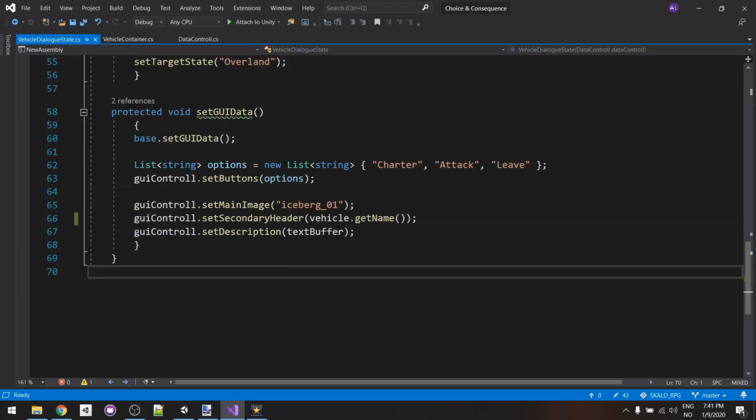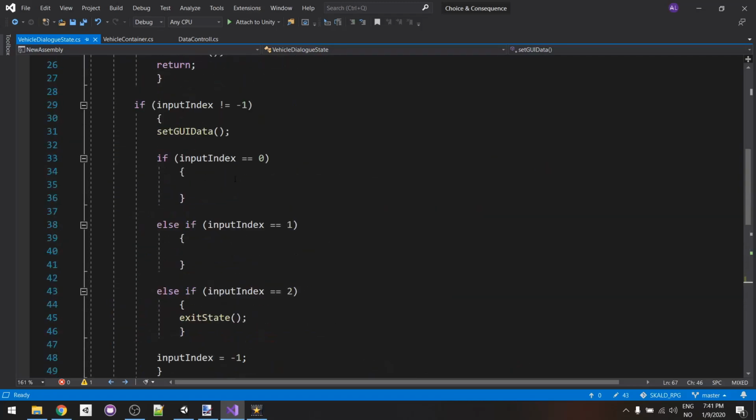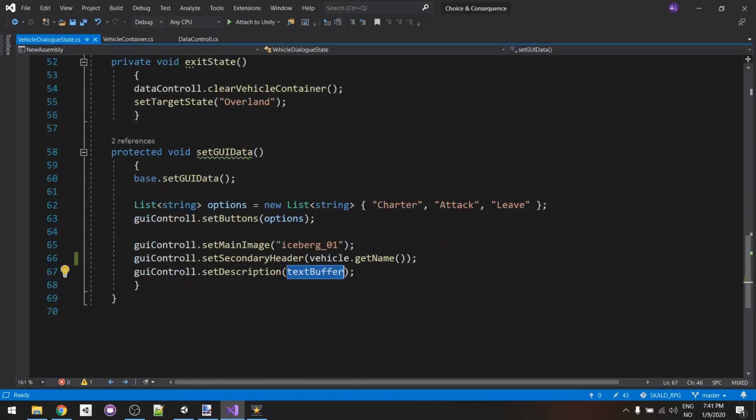What we do here is that we use a text buffer, where the text buffer, the description itself, isn't updated every frame. It's only updated when something happens. So, for instance, the text buffer is updated when the state is created, and then it's updated again after we charter the boat and so forth.